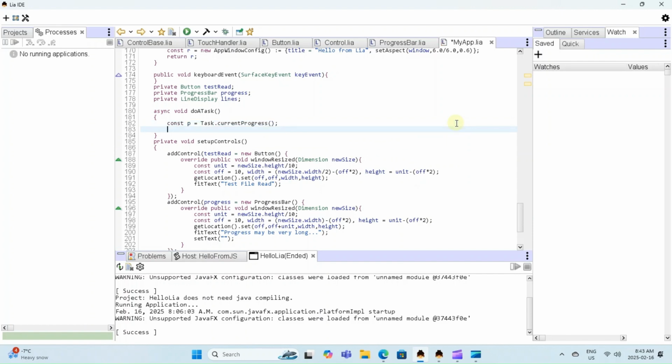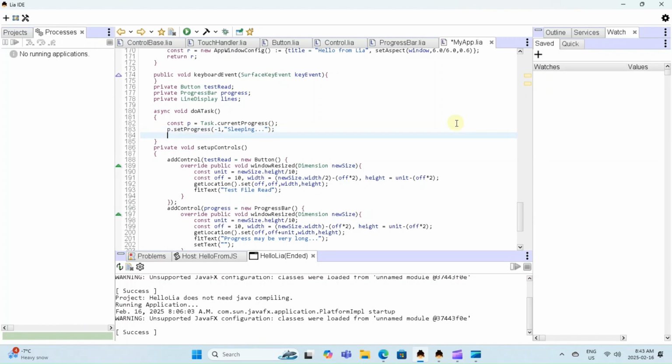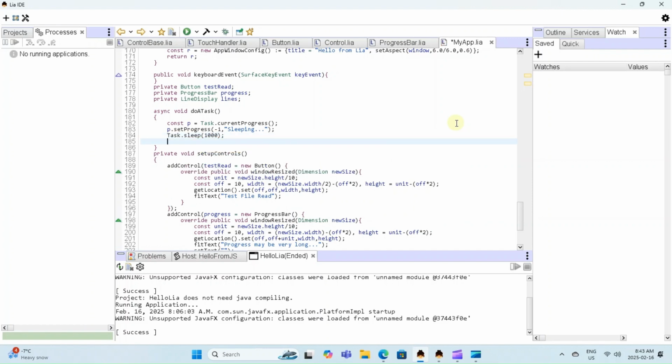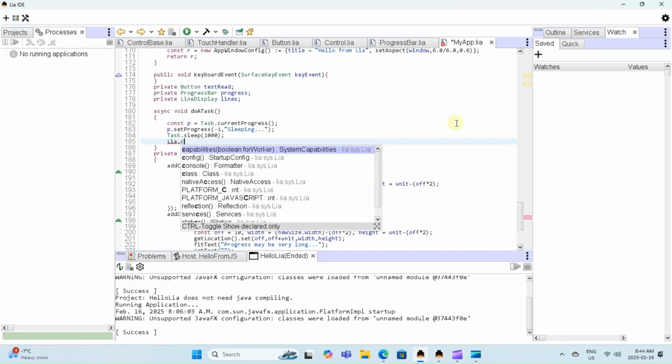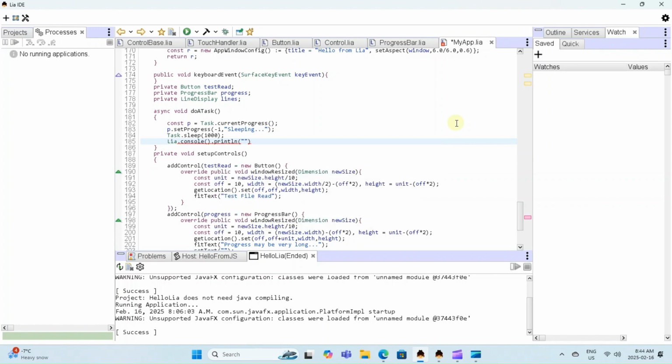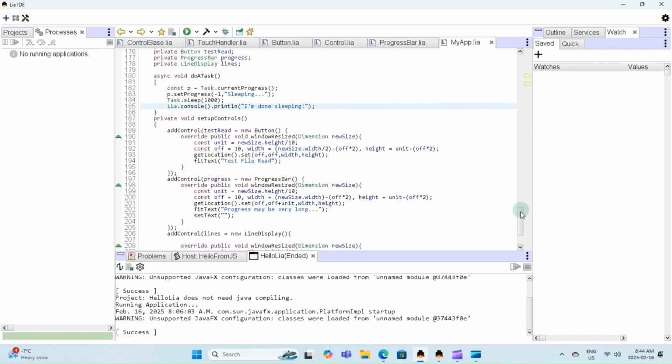So we'll acquire a reference to the progress object for the current running task and report that we are sleeping and that our progress is -1, which is used to indicate that the process is running but cannot report a percentage completion value. After the method sleeps for 1 second, it prints a message and returns. If this method is invoked via an async call, then its completion will also mark the completion of the task it is running in. And this will automatically prompt the task to report to its handle that it has completed successfully. There is no return value in this case, since the method is void. So let's attach this method to the button.